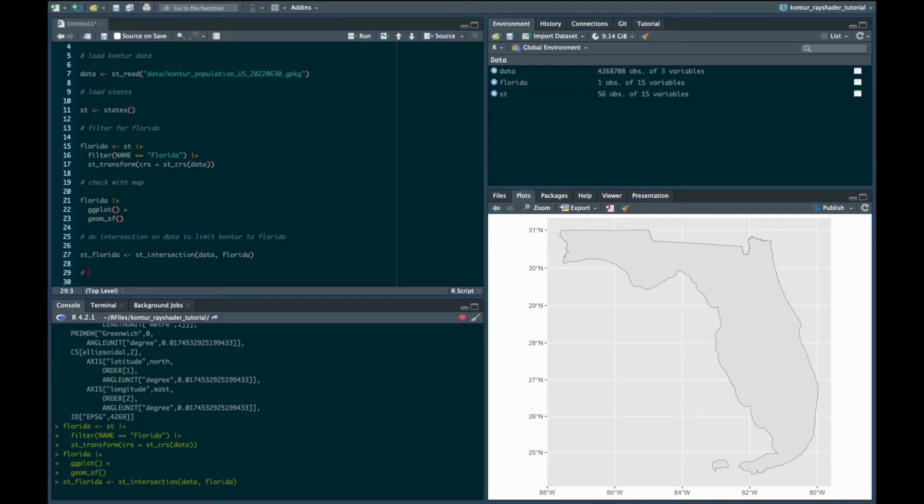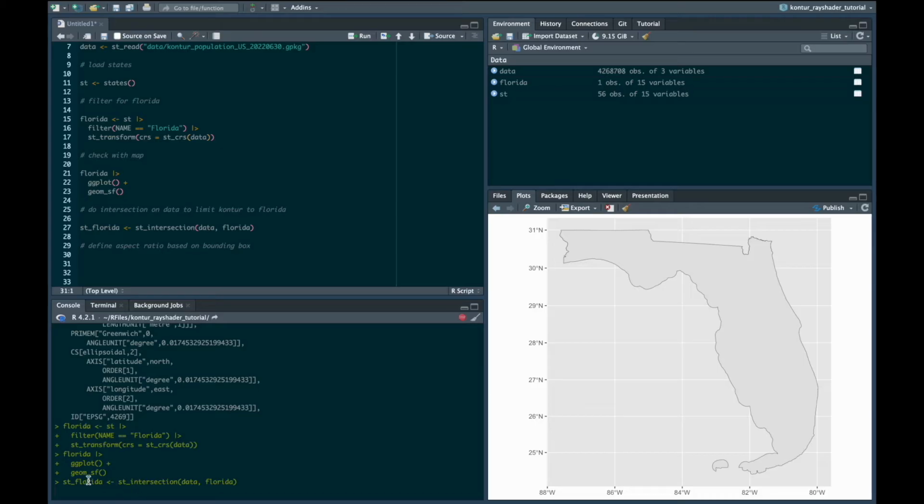Now to translate it to a matrix format, I'm going to need to tell it how many columns and how many rows of the data, what that transformation needs to look like. Put another way, I'm going to need to assign an aspect ratio to the matrix. I think that's maybe a more intuitive way to think about it. And we can do that based on the spatial bounding box that is created here. So let's say, define aspect ratio based on bounding box.